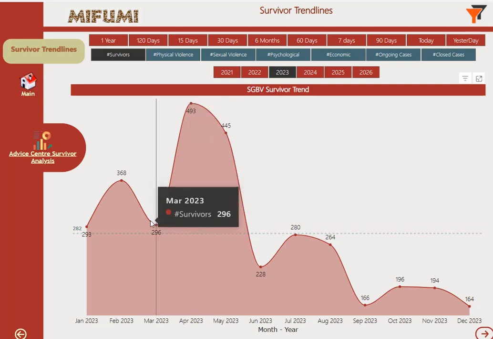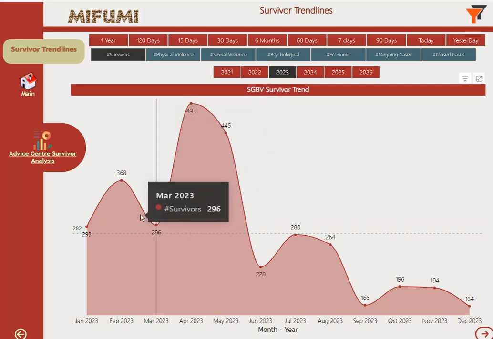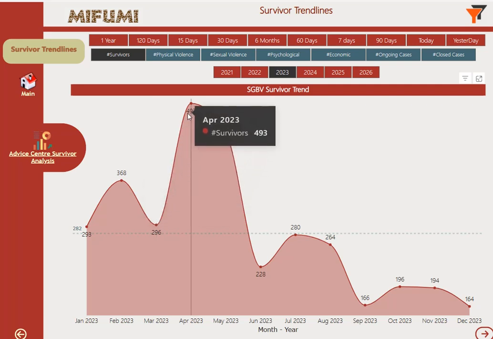So if, let's say, an outreach activity happened in March, then this is a very good indicator that the outcome was successful, because one of the ways you measure outreach is that you need to have an indicator, like what the purpose of the outreach campaign was, maybe to increase the number of gender-based violence survivors coming up to access help, care plan services.